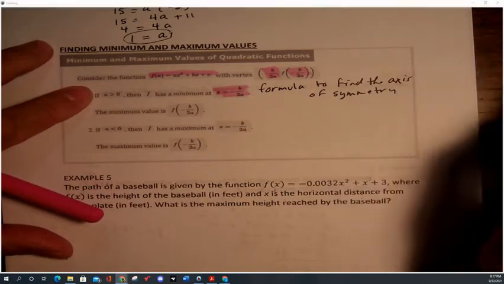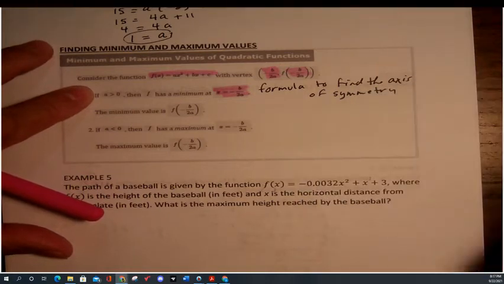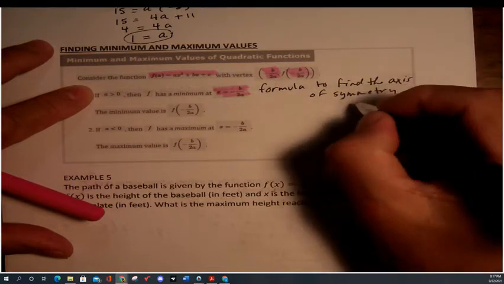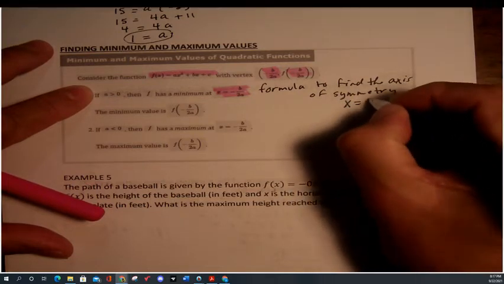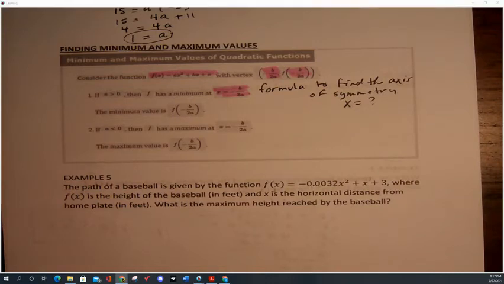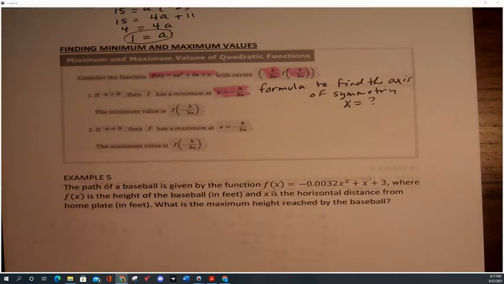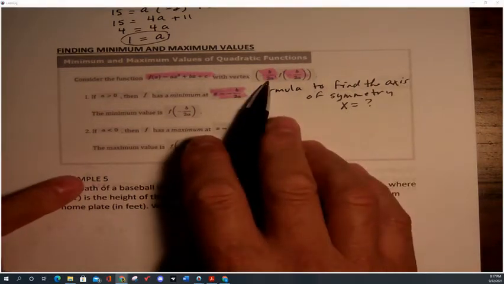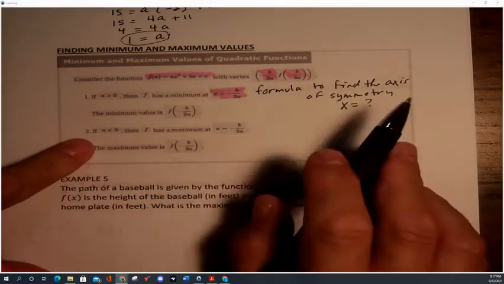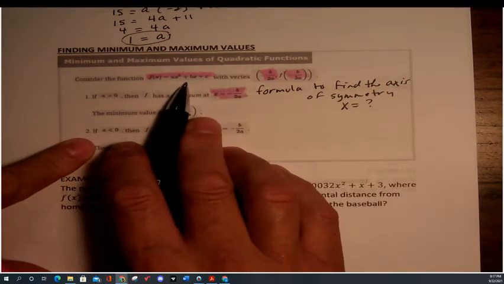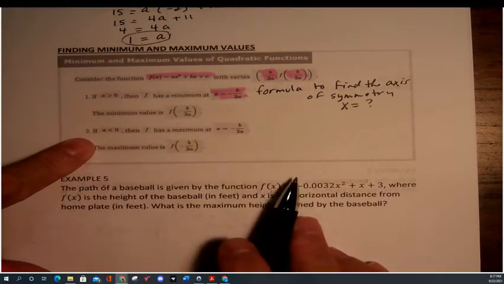The formula for the axis of symmetry, or the equation for the axis of symmetry, remember that's the vertical line. It cuts right down the middle of the parabola. Since it's a vertical line, it's going to be x equals whatever value of x that vertical line passes through. That's also the x value of my vertex. Now, how do I find the y value? Whatever I get here, put it in there in place of the x, work it out, and whatever answer you get is your y value.